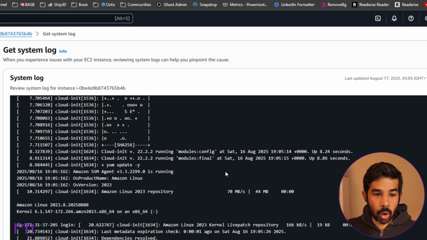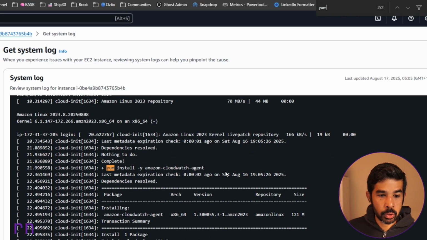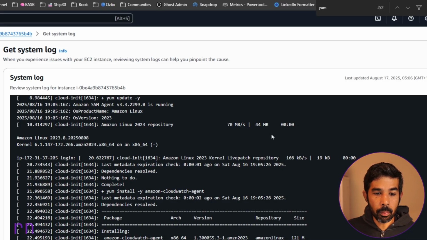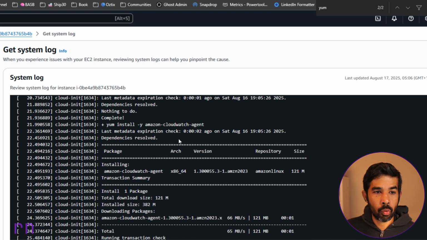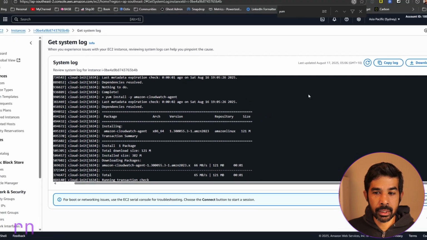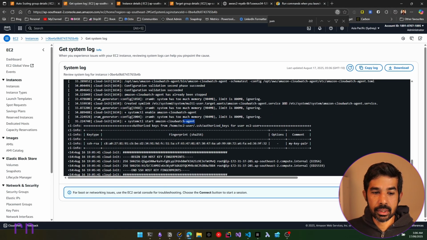So here, if you scroll up, you can see our commands getting created. You can see the yum update -y, and you can also see the yum install command. Now, this is also setting up the entire CloudWatch agent configuration, etc. So this is still starting up, which means those scripts are being run. Now, there's definitely a moment that this will take to install and set it up once the instance starts. So this is increasing the overall instance startup time to install and start your applications. So you can see everything is set up and the CloudWatch agent system service is also started up.